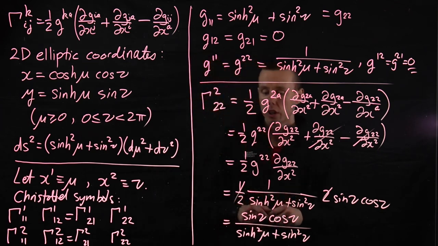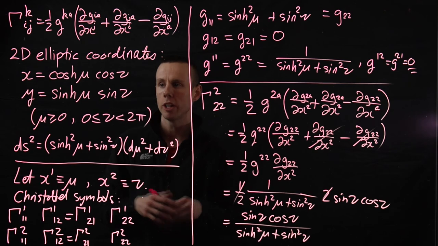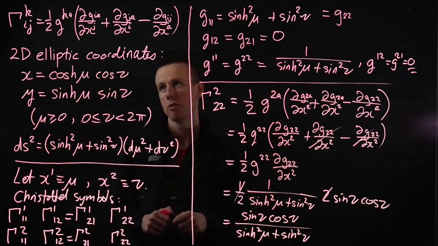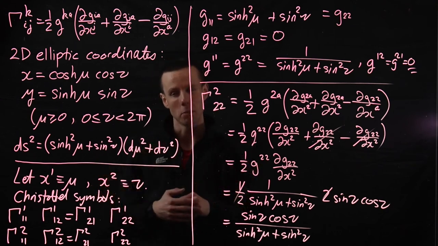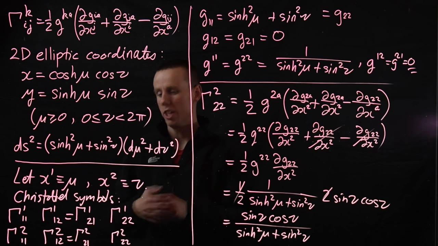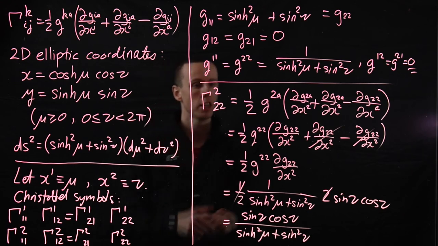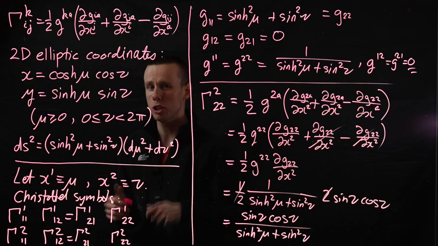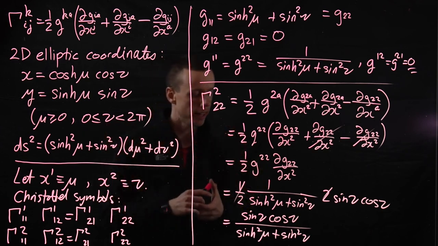Okay, so that's just an example of a typical kind of question where you're given a coordinate system and you're asked to find some Christoffel symbols for it. And you can see that it could quickly become kind of tedious. Okay, so this is only a 2-dimensional coordinate system, and there are 6 independent Christoffel symbols to be calculated. So you have to do this thing 6 times to get them all. And you can imagine for a 3-dimensional coordinate system, that's going to be much worse. It's going to be tedious.